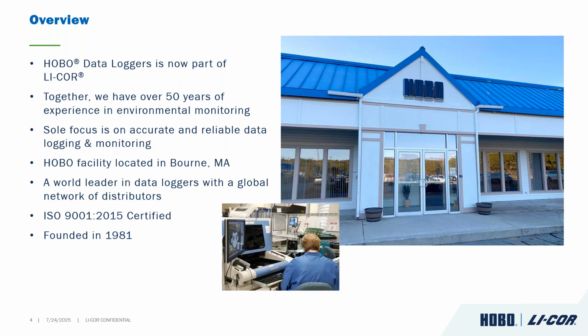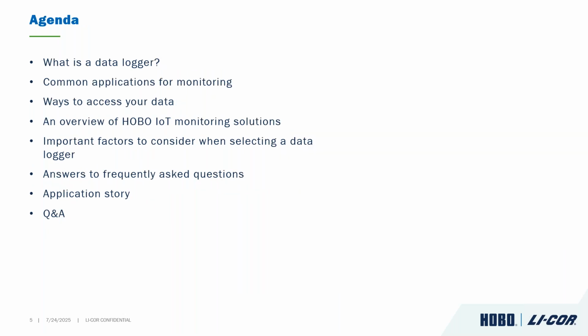Let's go ahead and get started. So to start, we're going to look at the very basics. What is a data logger? And from there, we will take a look at a few common applications for monitoring and some ways to access your data. After that, we will look at an overview of our Hobo IoT monitoring solutions and our remote monitoring stations. And we will also go over some important factors to consider when selecting a data logger. Following that, we will take a look at some frequently asked questions, go over an application story using our data loggers, and finally, we will go over some questions that you have and try to get as many answers for you as we can.